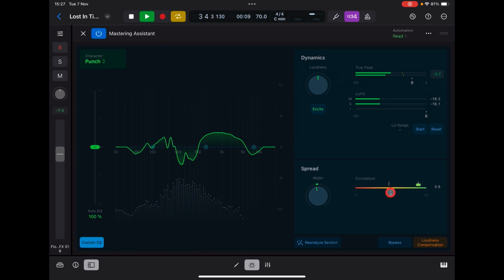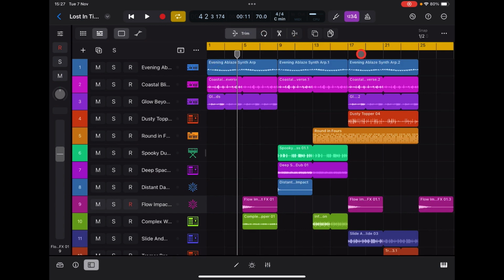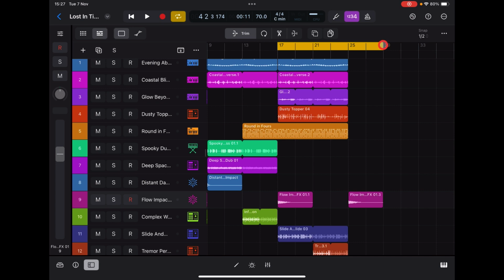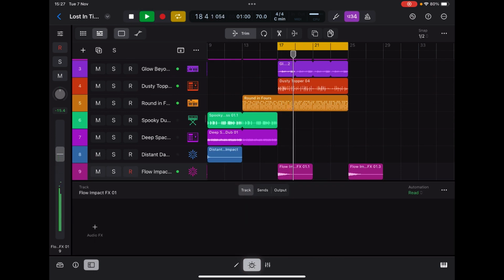Okay, so we're not continually listening to that section there, right? I am going to close this mixer a sec. Oh, sorry, close that down a minute. And listen to Watson going bonkers, right? I'm going to take this here to this loudest part of the track. And we're going to focus on this area here, right? Okay, brilliant. Let's go back to our mastering assistant now.